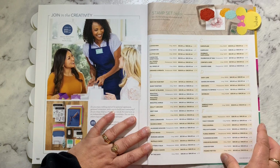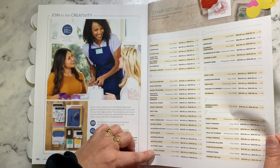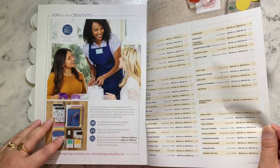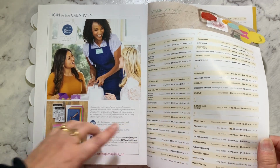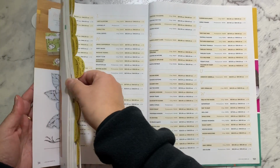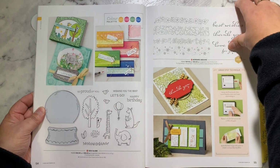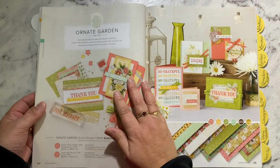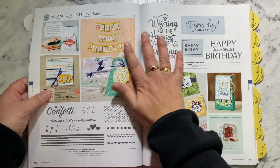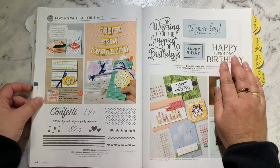Finishing off the catalogue is the stamp index. It's all in alphabetical order with all the pertinent details, your code and pricing, and of course, what page to find it on. So lots and lots of wonderful pages packed full of ideas and inspiration to flick through. If you don't have a hard copy and would like one, and you don't have a demonstrator here in Australia already, please get in contact with me. I'd be happy to send you one.